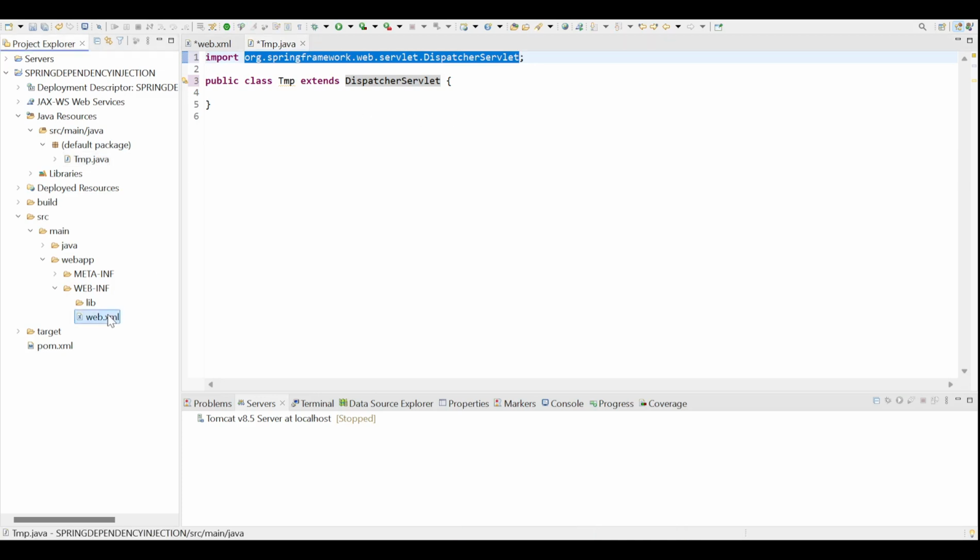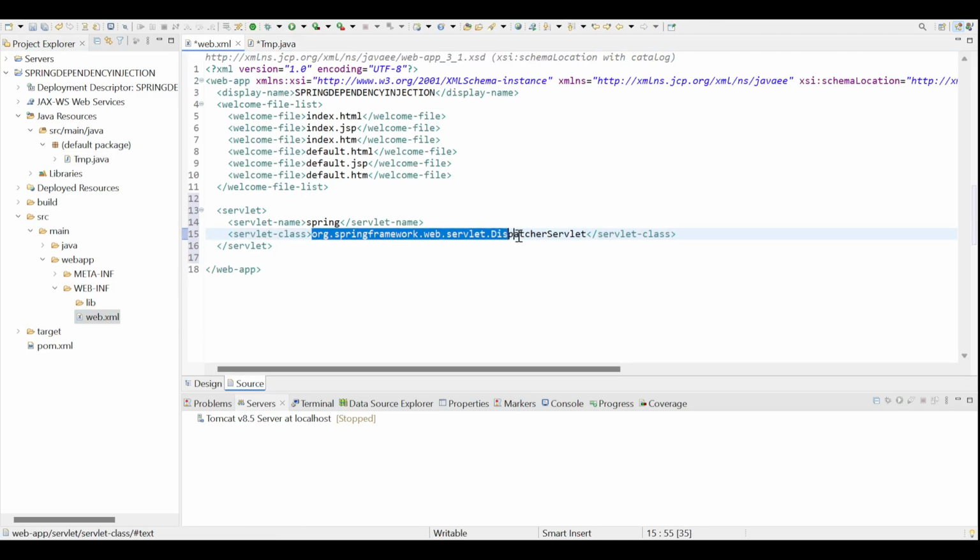So now I copied and pasted the complete path of the dispatcher servlet class. This dispatcher servlet class will initiate the controller. Once the project is deployed, it will initiate the controller. Then this class is not required. I just created it to identify the complete path of the dispatcher servlet, so I'm going to delete this completely.